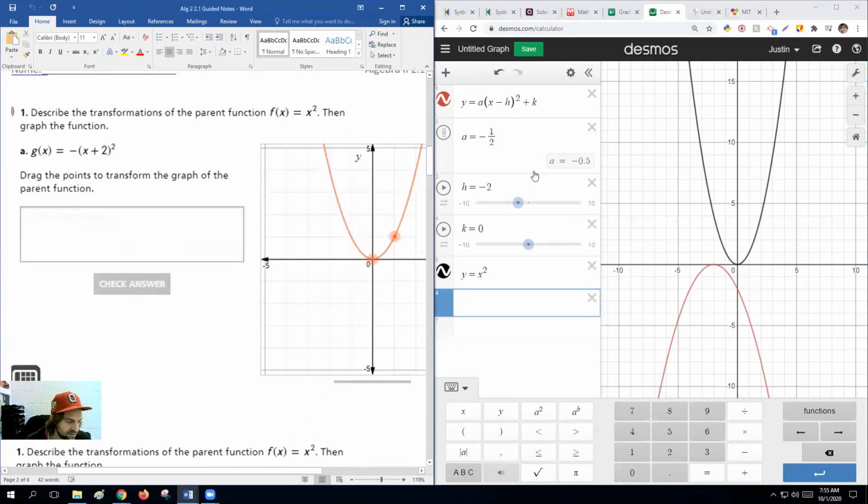So let's go ahead and see if we can determine these transformations just from the graph. We actually did this in the last chapter, but we're just going over it again to review the concepts here. And we'll double check it on Desmos here. So if I have g of x equals -(x minus 2) squared. All right, so nothing is being moved on the outside, so this isn't going to be a shift up or down. We have a +2 on the inside, so that means it's going to be to the left 2. And it's going to be reflected over the x-axis.